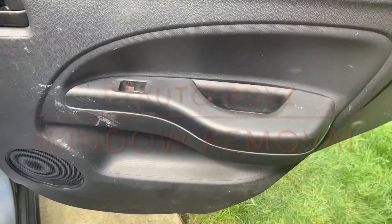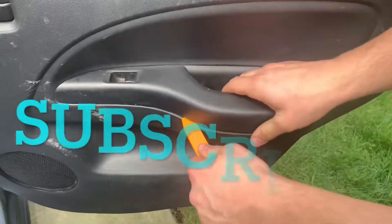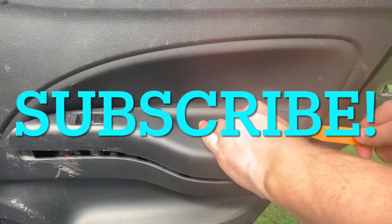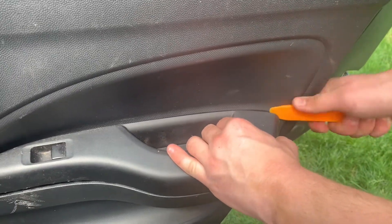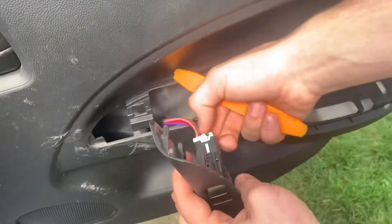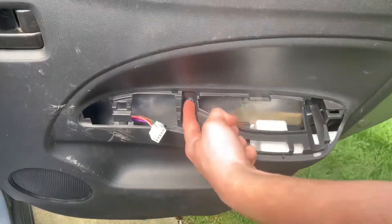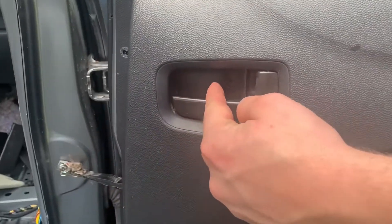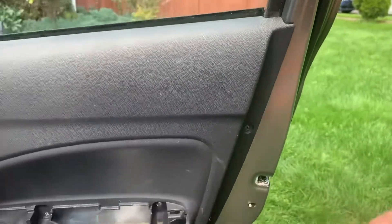Here we are removing a back panel on a 2015 BCP Shumaraj. There is a bolt you have to unscrew, and then you're going to want to pop off this plastic piece right here. Once you've popped it off, you want to unplug that clip, and then there will be two bolts right there that you want to unscrew, and then there will also be a bolt right there, and then a bolt on the left side, and also a bolt right there.